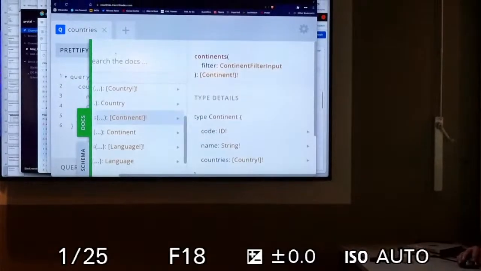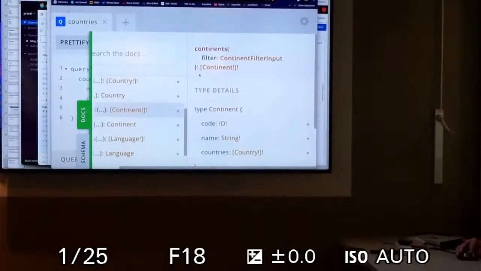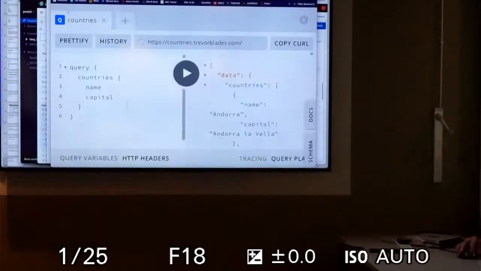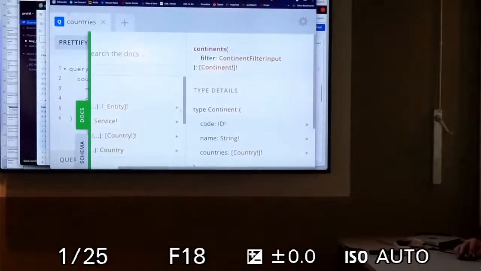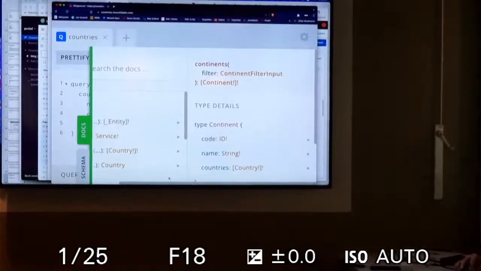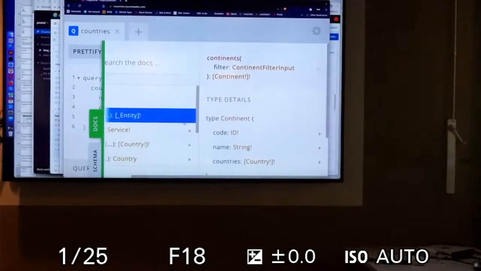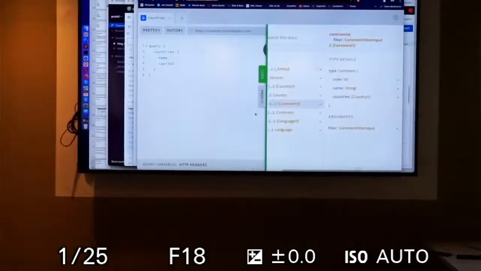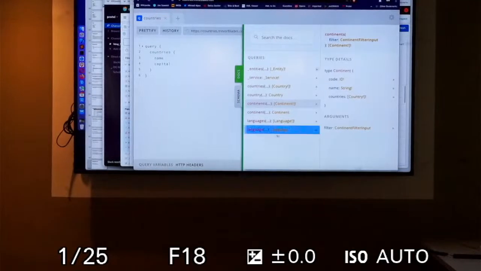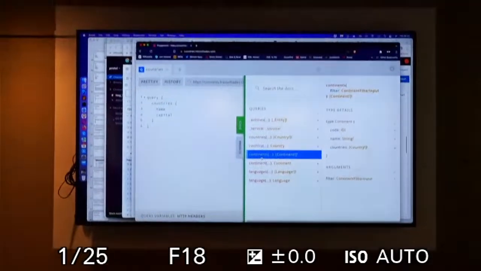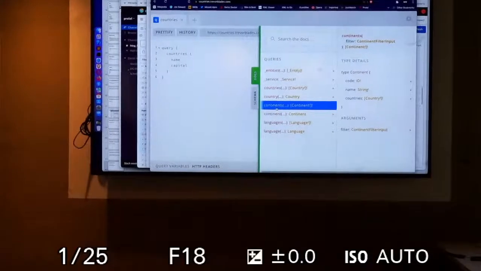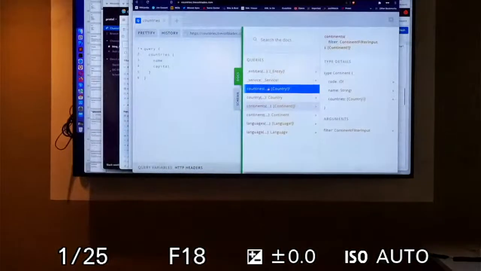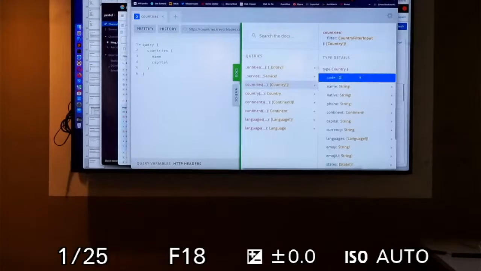Let's go back. God, it's a bit big. If you want to zoom out, yeah, whatever makes sense. I'll have to command minus it again. You know what? Yeah, we can move it out. So you can see here the query continents brings back an array of continents. Similarly, the call of countries brings back an array of country. And you can see from here, country, these are all the things you get back in a country.